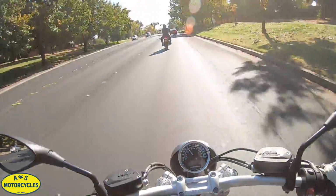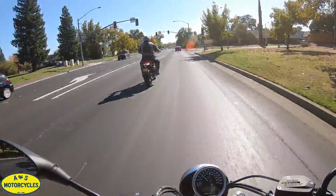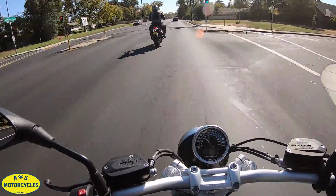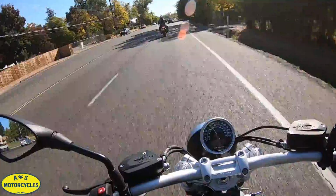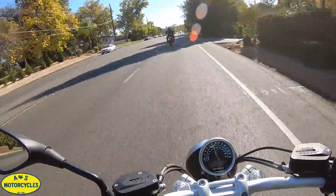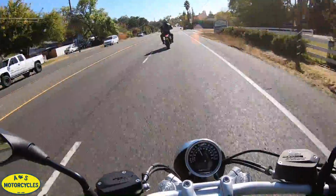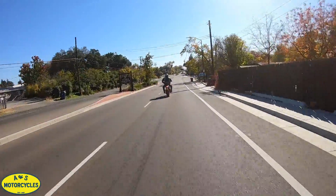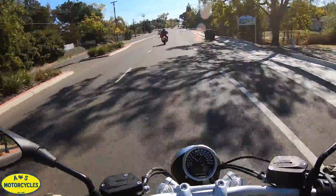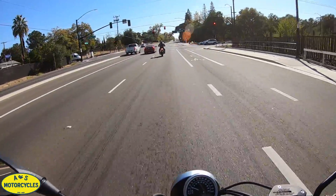This bike is the low option, so it's shorter than my race ready R3, which has a raised rear end, and it is shorter than the R3 when it was stock. So it's a really low bike. If you're vertically challenged, then this is definitely going to be a great bike for you, because I can flat foot it and then some.